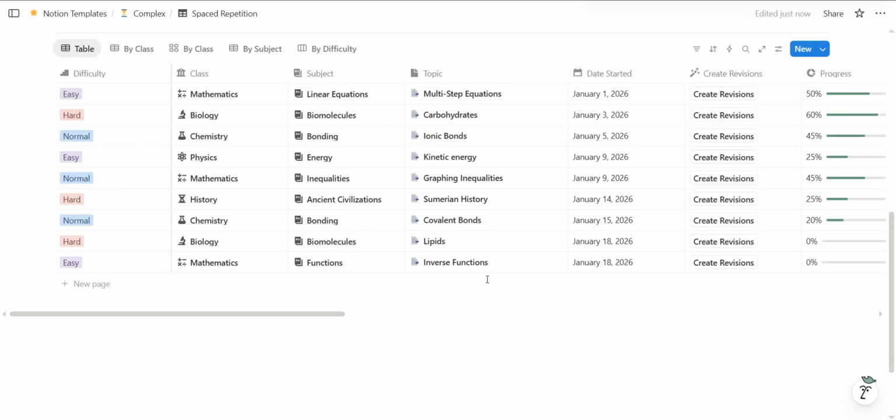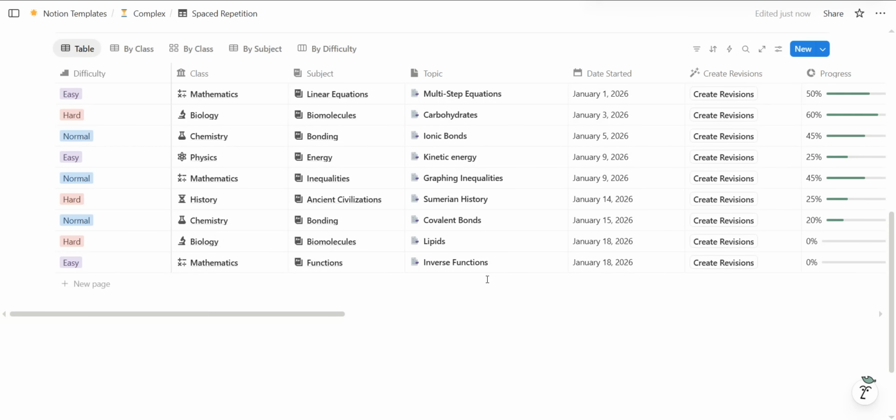In the complex version, we have a quite complicated system. We have preset interval settings by difficulty levels and by performance. Our dates of revisions change depending on the difficulty level we choose and the performance of previous revisions.